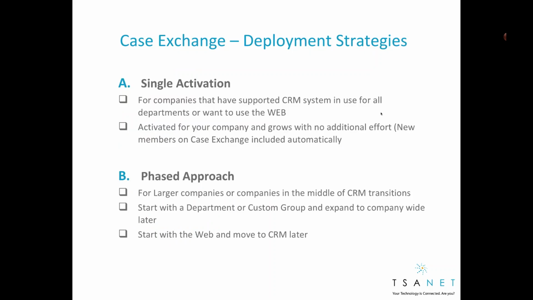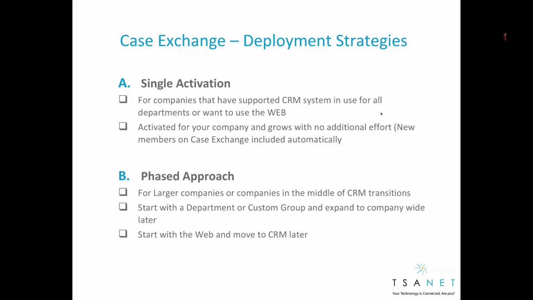Then as far as deployment strategies, you have two of these as well. The first is a single activation, and this is where you basically come to us and say, I want to use Case Exchange, and we activate you in the system, and anytime a new company joins Case Exchange, they're automatically added into your system. So there's really nothing else that you have to do. Just turn it on once, and it'll continue to grow as more members get added.